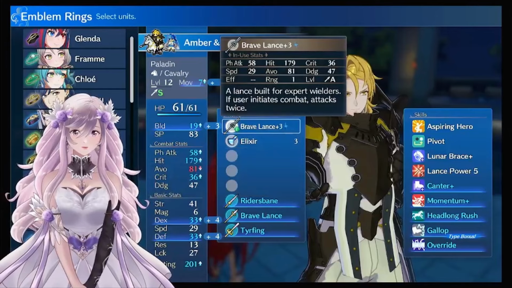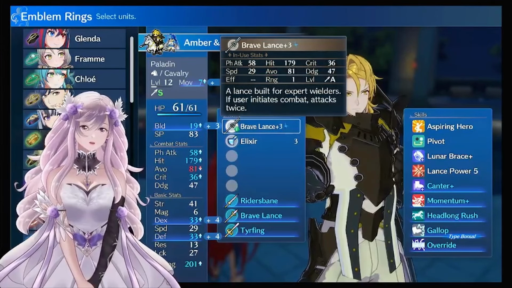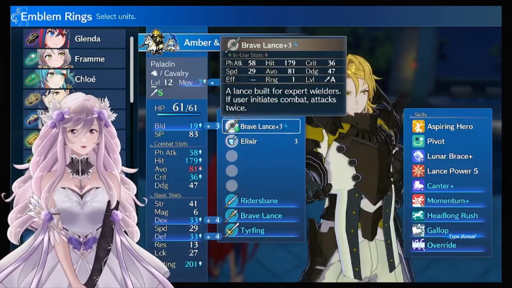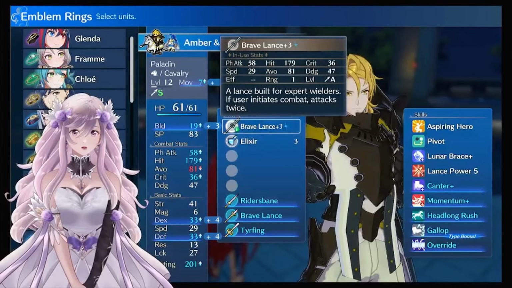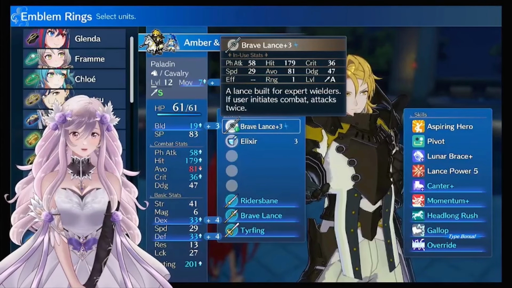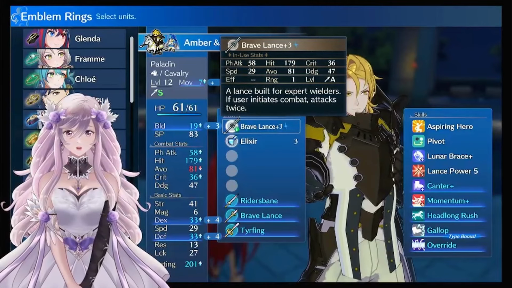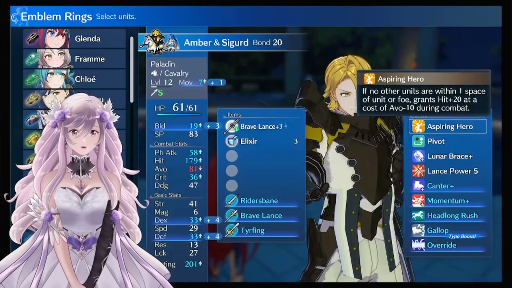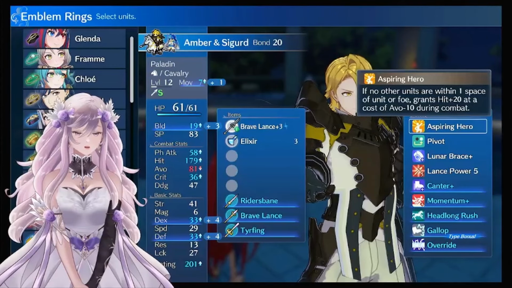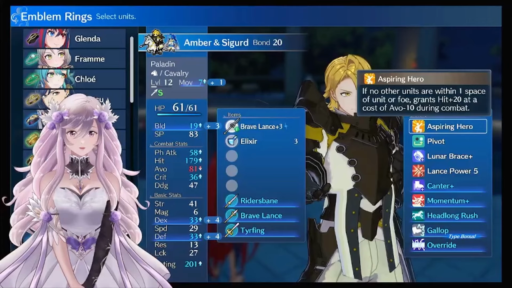Starting with his weapon, it's the trusty Brave Lance. Brave weapons are some of my personal favorites because you could really make some good use out of them with the right abilities. But they do have a bit of a low accuracy, which is exactly why I put the fire enchantment to keep its accuracy up. Amber's personal skill, Aspiring Hero, actually helps him a fair bit with accuracy as well, so there's very little to fear when it comes to missing with this build.